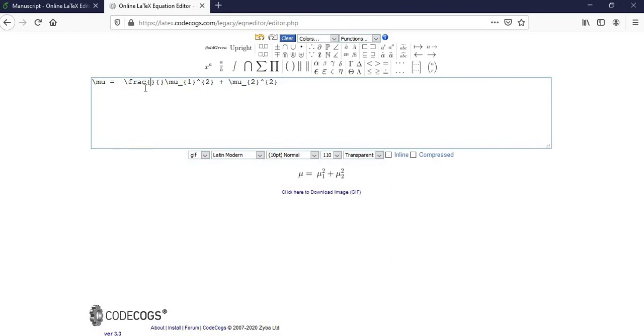In the first braces you will write the numerator part, and in the second braces you will write the denominator part. So the numerator part is ready with us, the LaTeX code of it. We'll just cut and paste it in the numerator portion, and in the denominator portion we want to write 2 mu1 mu2.